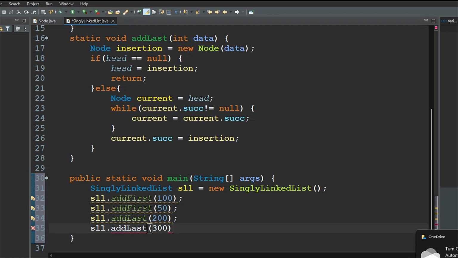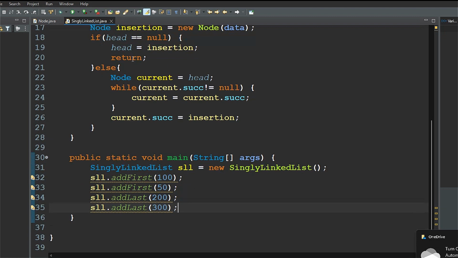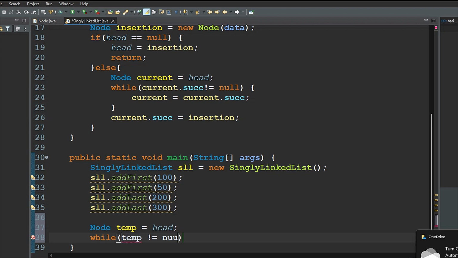And then now, I call the method, I'm going to print it now. So for that I'm going to do another one, temporary node, that is going to be head. Then after I'm going to traverse while temp not null, then do what?